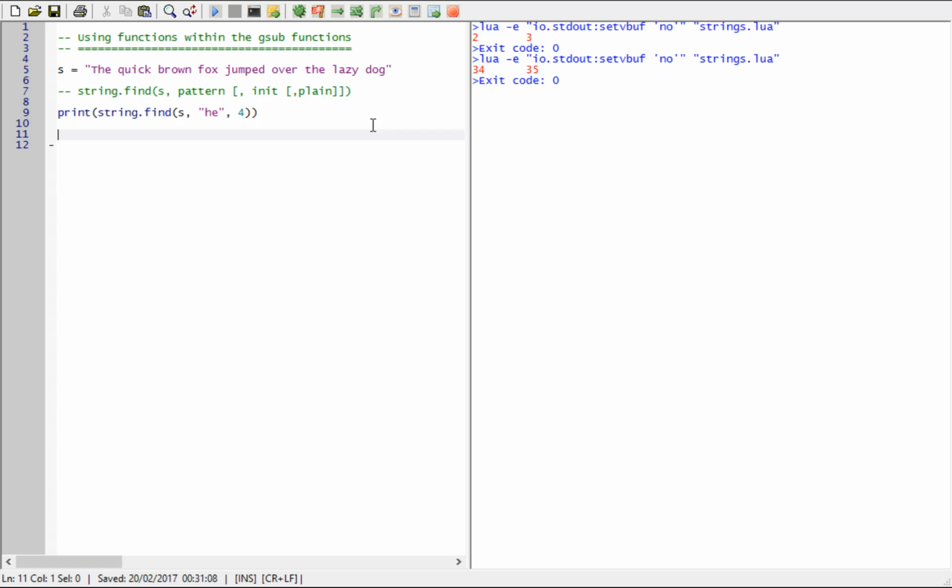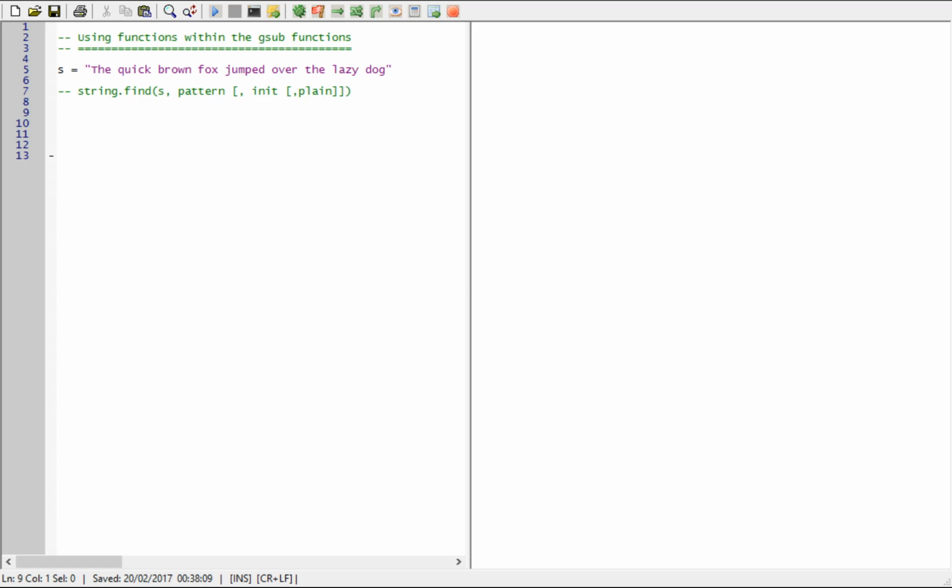Match is similar, except match will actually return the matching portion of the string. So Lua allows some special magic characters within pattern strings. So for example, I can use %a to mean any letter and then have a plus modifier meaning one or more.